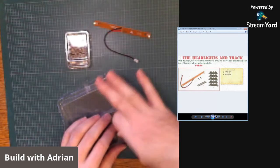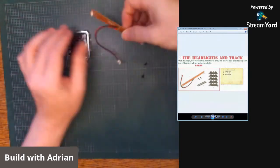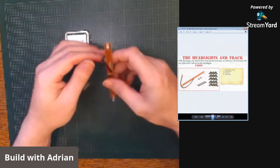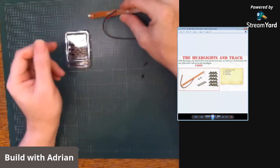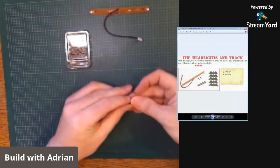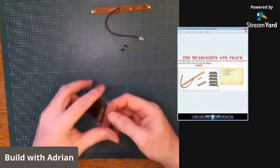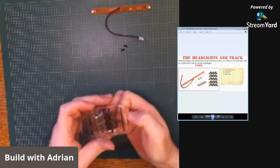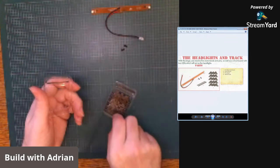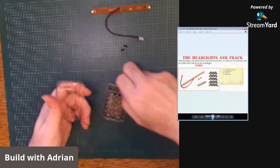Okay, so the parts. Part 1 is the headlight circuit board. Part 2 is the screws, 2 pieces. Part 3 is pins, 5 pieces. And guess what? Part 4 is tread, 5 pieces. Again. I wonder what they were.